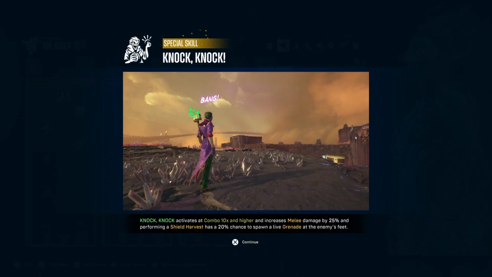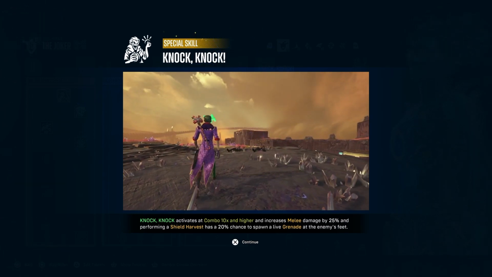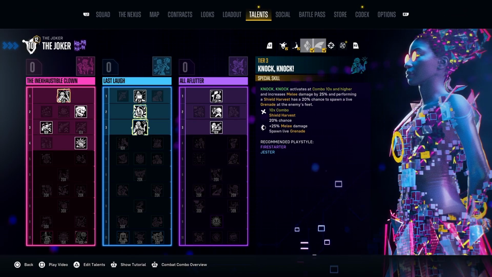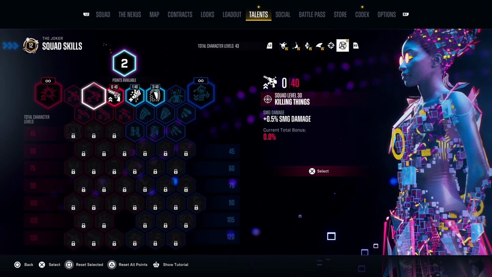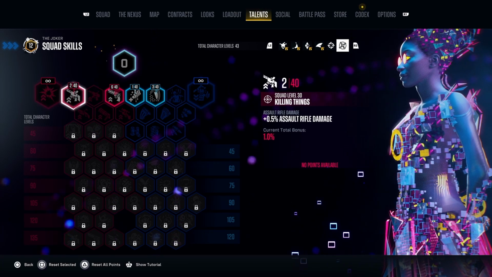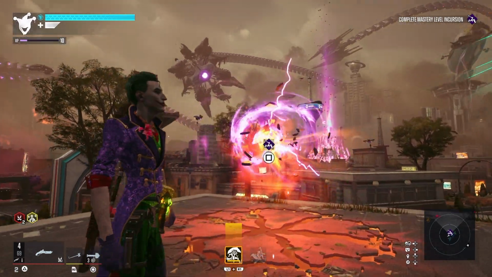Special skill, knock knock. Knock knock activates a combo 10 times and higher, and increases melee damage. Okay. Alright, so again, for this, we also need that, just so we can have some assault rifle damage. Alright. Let's do this. Let's try out Joker, shall we?